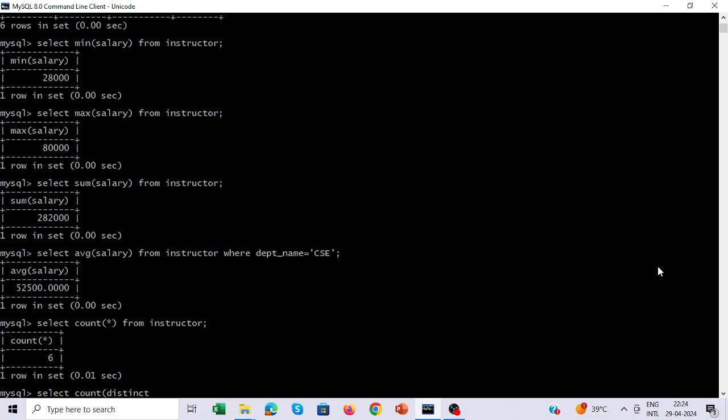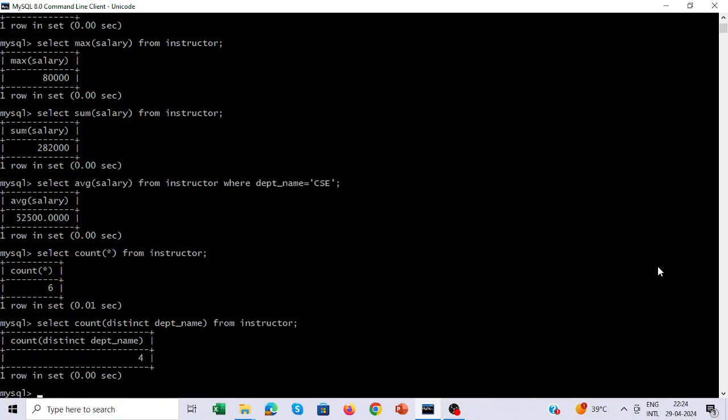So distinct department underscore name from instructor. So it returns 4 distinct departments that are unique departments from instructor table.